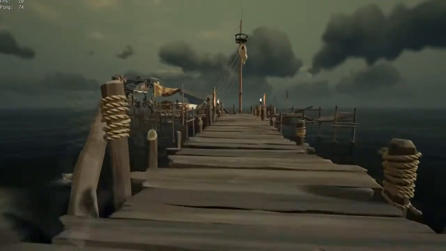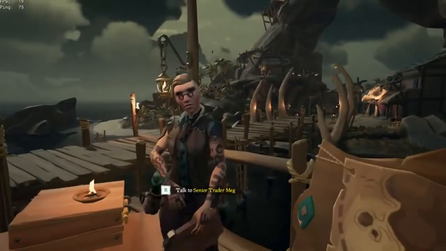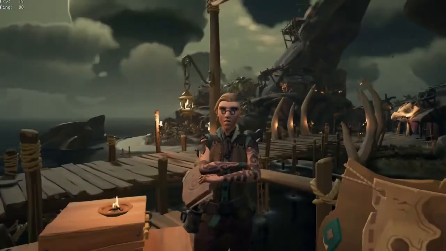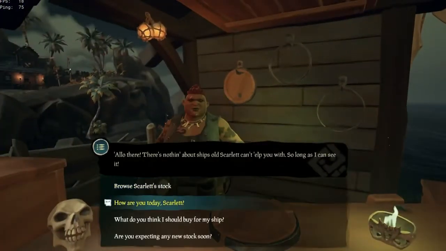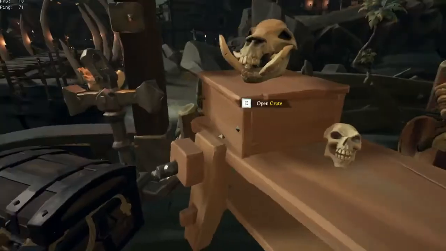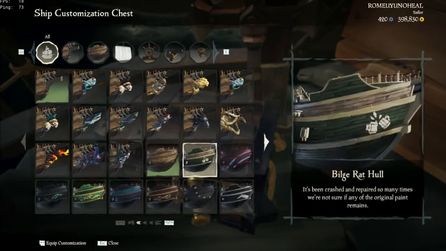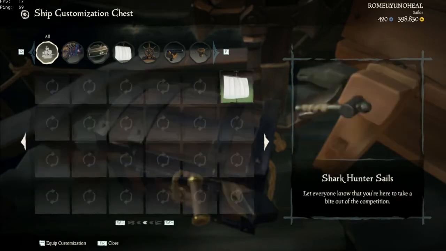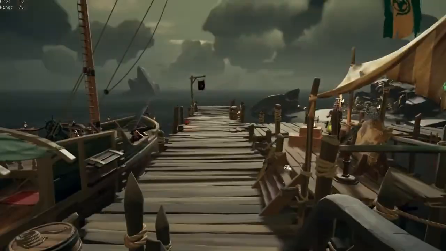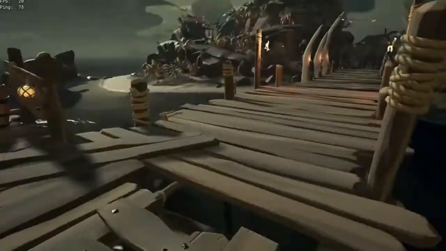And then on the main dock, you will have 2 more important NPCs, which is the merchant NPC. They have the merchant quests and the upgrades. And the shipyard, I believe, which sells the ship cosmetics. And on the shipyard, you'll see the customizable ship. This is where you go to make your ship look however you want. So I just put those in, and you can see my ship looks like that now. But yeah, that covers a little bit of the outpost.